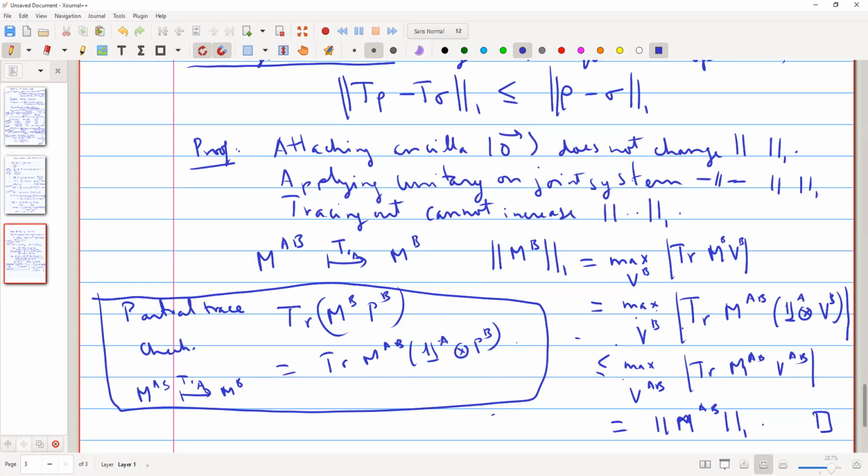Isn't this definition cyclic? Because to define M_B, you need to define the trace out of A. No, the trace of the operator is the sum of the diagonal entries that I've defined. Okay, I see. And then the partial trace can be defined from here. So this is one alternate way of characterizing the partial trace.